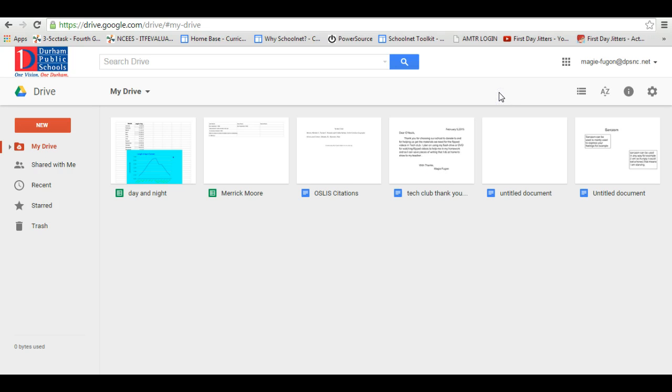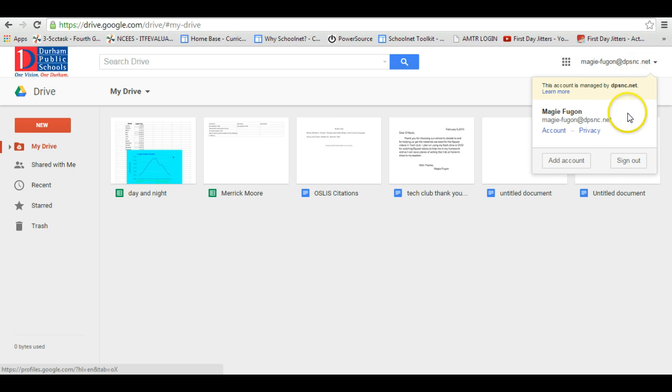Currently, there is no login for parents. However, you can log in underneath your child and see what kinds of things they're learning about in their class. I know that they're using Google Docs in 4th and 5th grade currently, in technology and media class, as well as in the technology club, and a little bit in their classrooms. Here, they would come up to their name in the top right hand corner, and they can sign out.